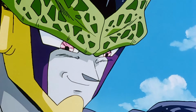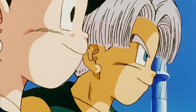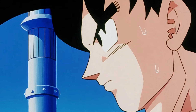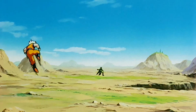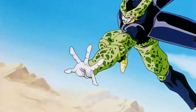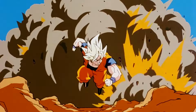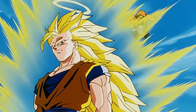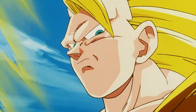However, in the case of Goku and Gohan, I give him a bit more credit here than I do with him trying to groom Goten and Trunks into being the Earth's protectors, because Gohan, in that instance, was the last resort. Goku states that he was fighting Cell with everything he had, meaning he was trying to get the win in this instance, unlike with Buu, where he purposefully held back when he could have won.